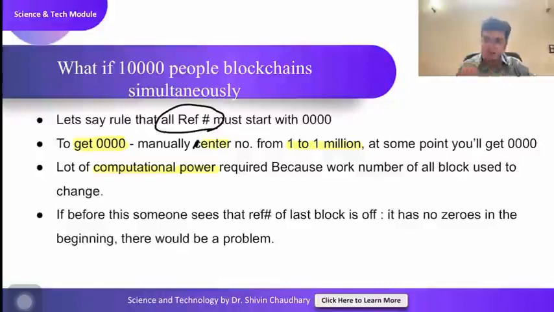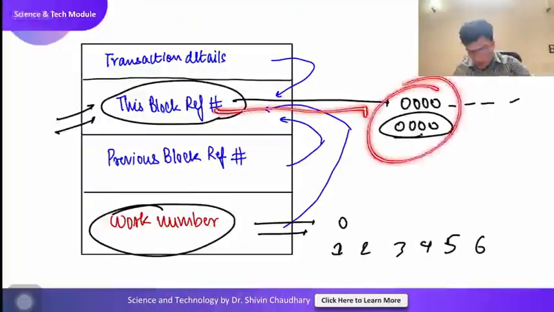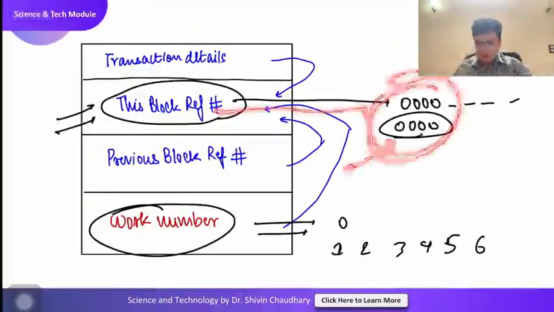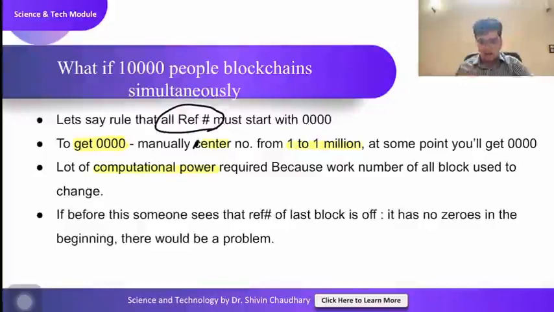बहुत मेहनत करनी पड़ेगी, बहुत बारे नंबर एक एक करके कंप्यूटर को डालने पड़ेंगे, तब जाके ऐसा एक स्टेज आएगा when this place has this, right? So now for changing a block or to add a new block, a lot of effort needs to be done. So this is called a work number. अब आप मजे में चेंज नहीं करोगे unless you have some real incentive, right? आप मजे में चेंज नहीं करोगे because एक आपको सारे चेंज करने पड़ेंगे, right?